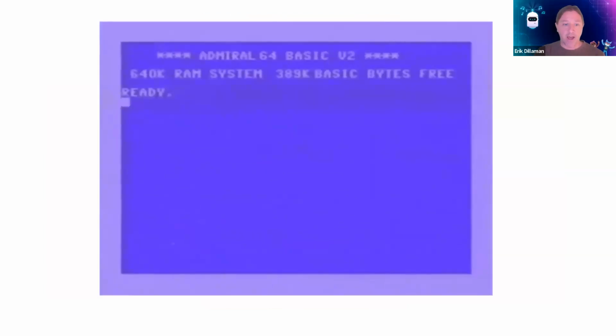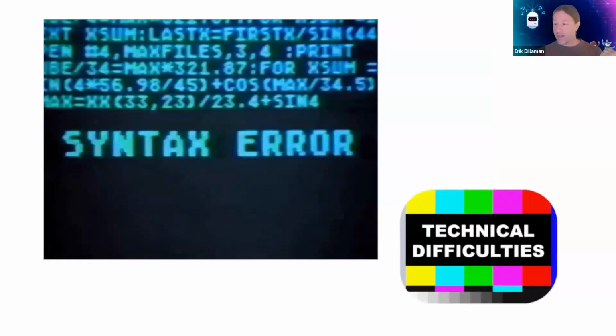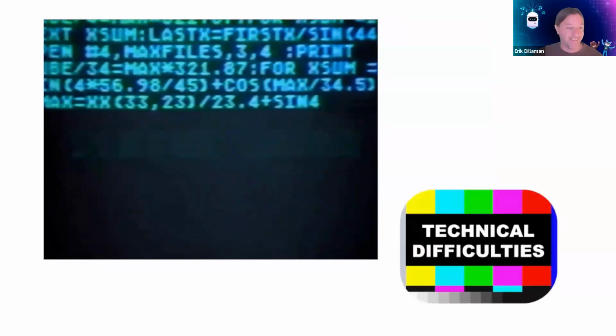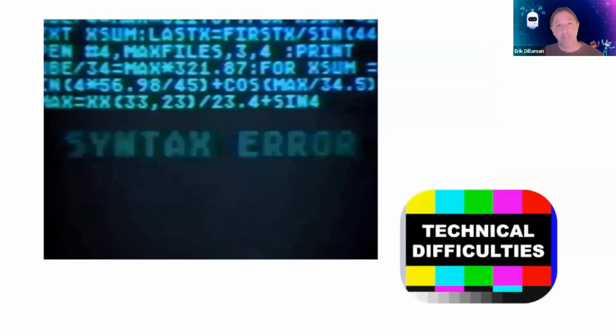And this is what the screen looks like when you load up the Commodore 64, a little bit different than we're used to with Windows and Mac OS and iPhones and Android and all that. And I typed in, I think maybe 500 lines of code into the computer. And then the moment came and I pressed enter and I was like, this is my moment to shine. And I got an error and nothing happened.